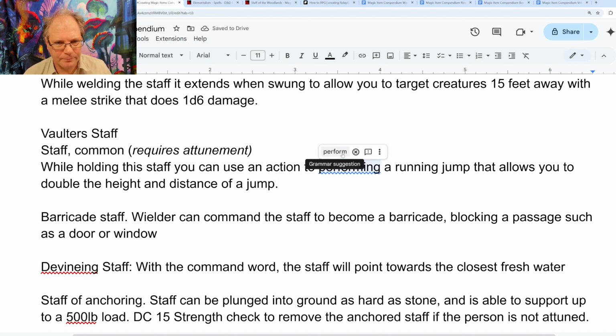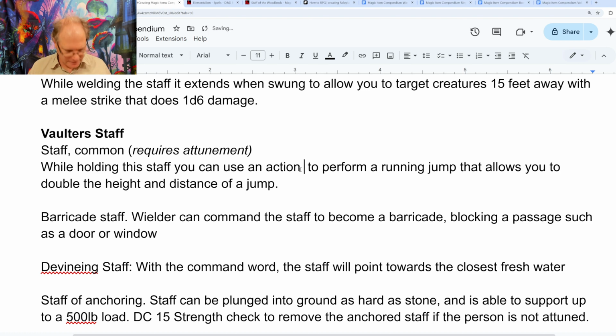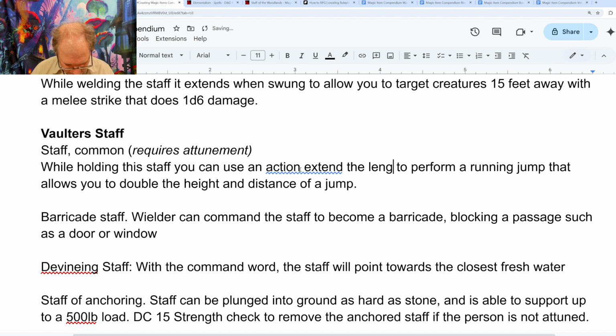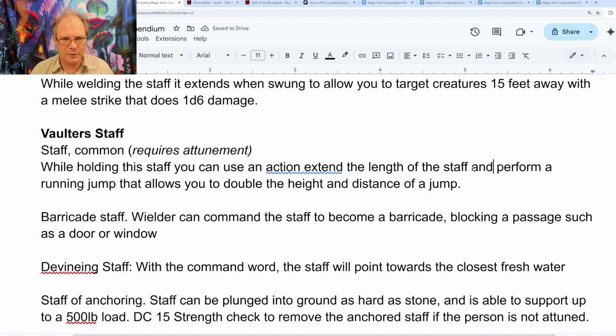Okay. So that's not quite right. There's something else I need to add here that I feel is part of it, and it's more of a descriptor or a narrative. So, while holding the staff, you can use an action to extend the length of the staff and perform a running jump that allows you to double the height and distance of a jump. I think that's right. I think I got that sorted out.